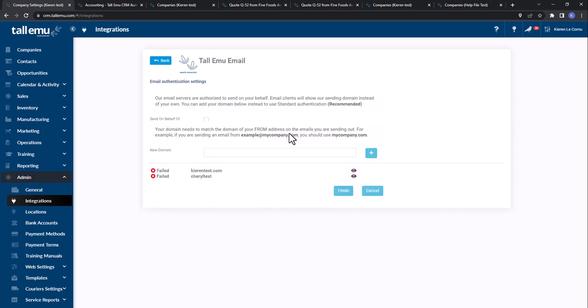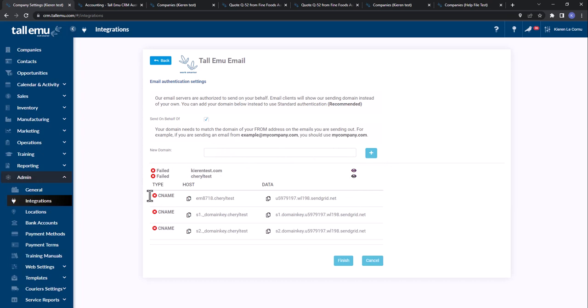So what that will do is create, so if we click here and say you'd like to send emails on behalf of your own domain, we can click add. What that will do is then spit out some DNS entries. So these need to be given to whoever's doing your mailbox administration or your IT. They go and add these into your system, and then we have permission to send emails using your domain. So that's part one of emails.